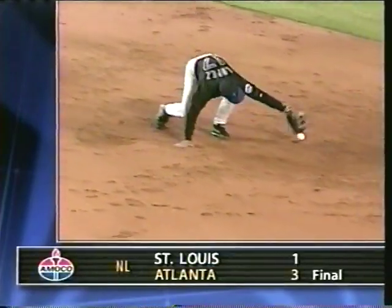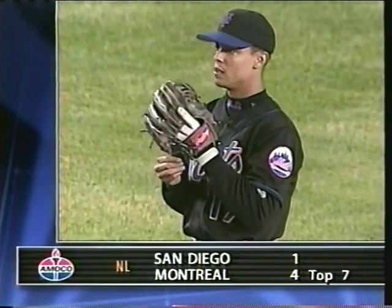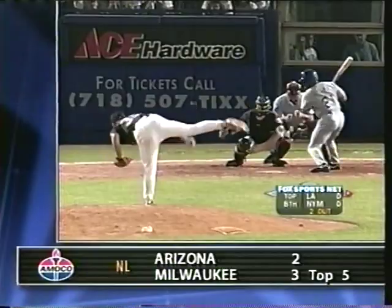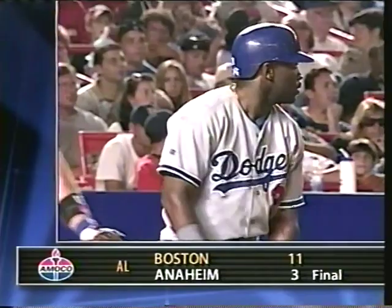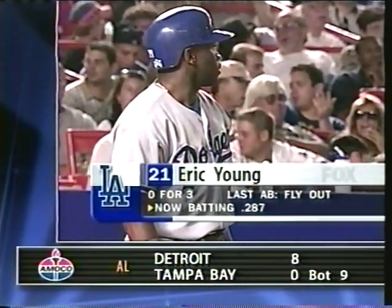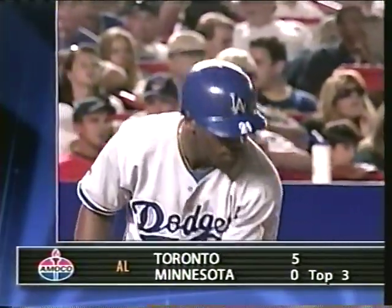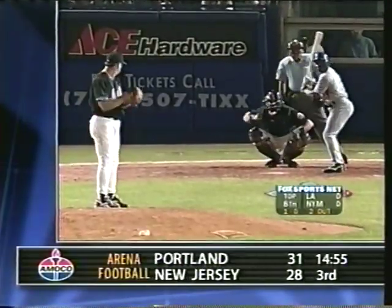So Cora on first base. Carlos Baerga removed by Bobby Valentine for Luis Lopez, who went in to pinch run for Baerga last inning. Well, we showed you Red Foley a moment ago. You were clairvoyant, knowing that he'd have some work to do. And he did charge Luis Lopez with the error, and so now it's 1-0 on Eric Young, the Dodgers leadoff batter. It looks to me right now the team that can manufacture a run is going to win this ball game. So managers become so important late in the game when you have to manufacture a run.